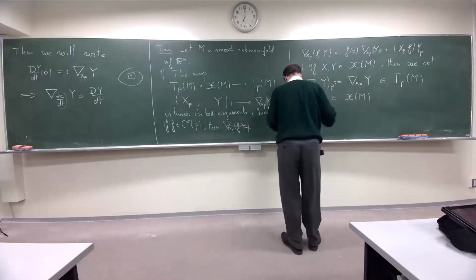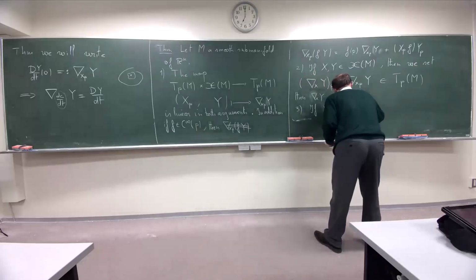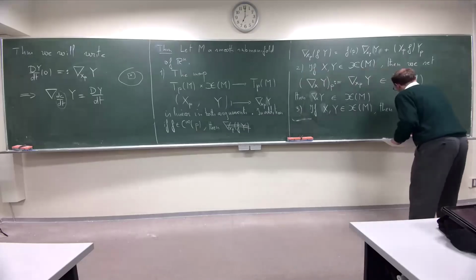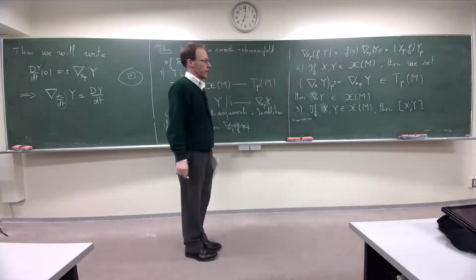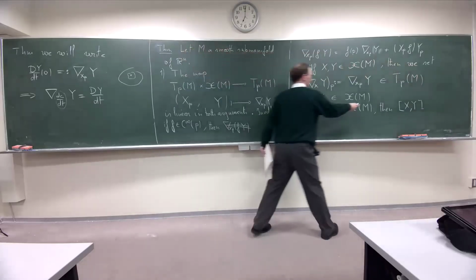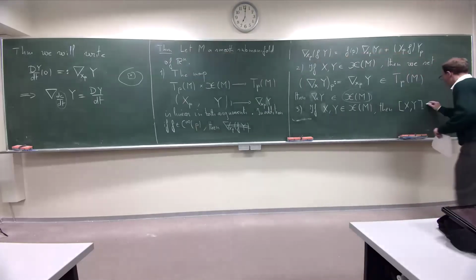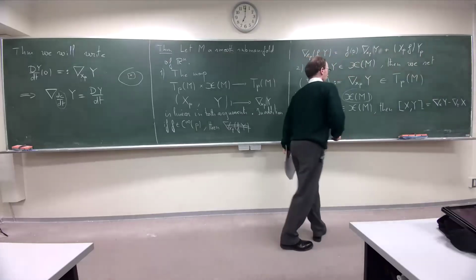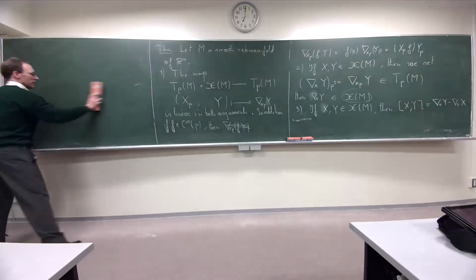The third point is a bit technical, but it will be nice to have this later. We have already seen this kind of thing when we discussed precisely the set of all vector fields. We have seen that it's a Lie algebra, so this bracket has a meaning, and it is equal to this guy, nabla x of y, minus nabla y of x.